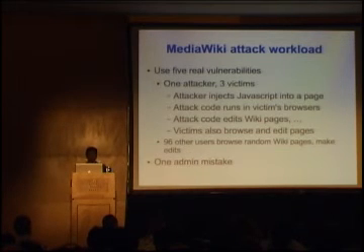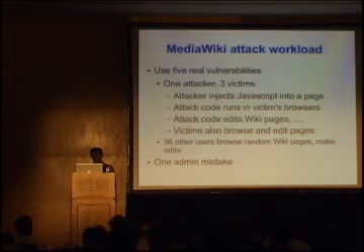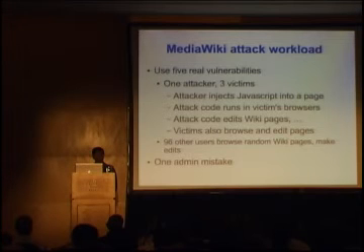To evaluate Warp's recovery capabilities, we picked 5 real vulnerabilities from MediaWiki and constructed complex attacks using those, which involve 1 attacker and 3 victims, where the attacker injects JavaScript code into a page, the victims visit the attack page, get compromised, and the attack code runs inside victims' browsers in the background, editing wiki pages, while at the same time, victims are also browsing and editing other pages.